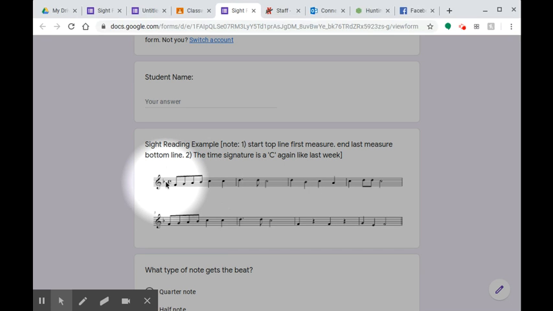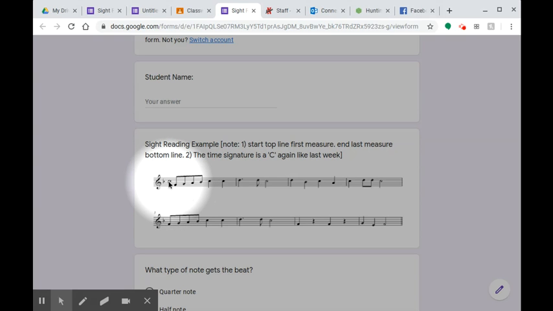It's kind of hard to see, but if we zoom in, we see that that flat is on the third line, which means this middle line is fa. So we just count on space, line, space. And we actually end up with our first note being do here. And I'm fine telling you that now because I'm sure you've already figured that out.